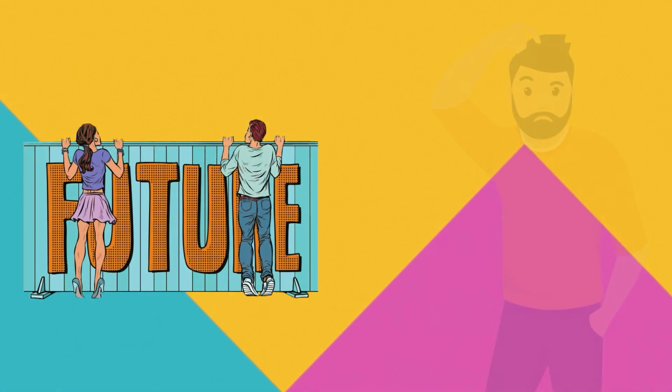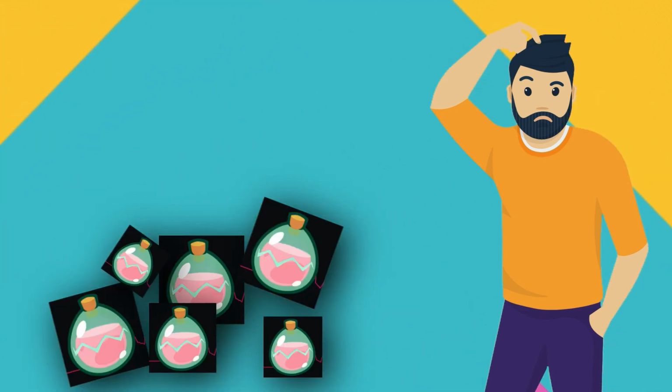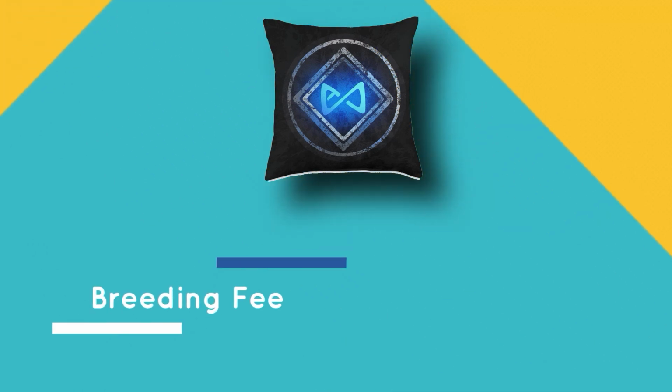Looking into the future of the game, Sky Mavis identifies that they're planning to increase the amount of SLP that players need to breed their Axies, and adjust the AXS portion of the breeding fee, which is pretty high at the moment. That's it for our video today.